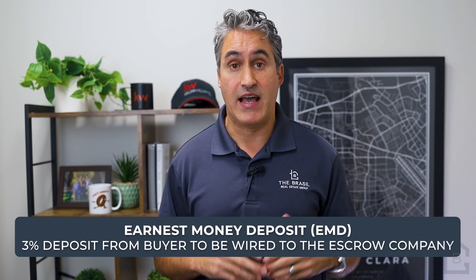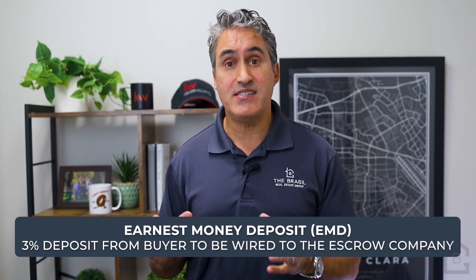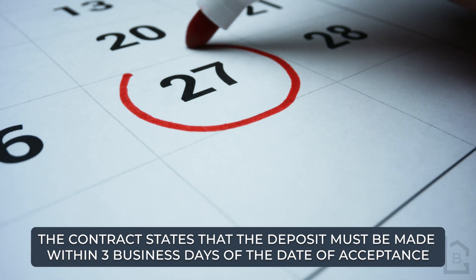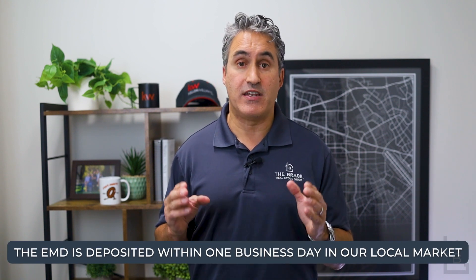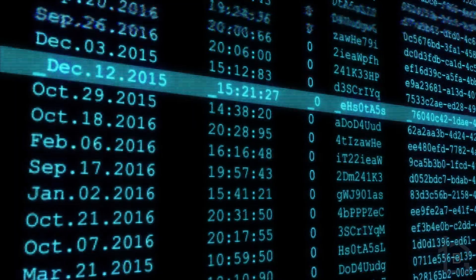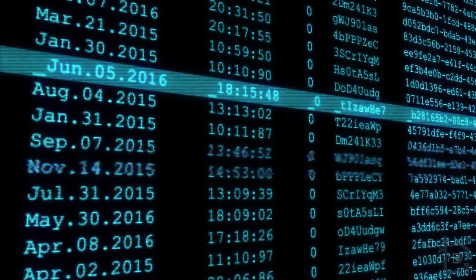The very first thing that needs to be completed is the earnest money deposit, or EMD as agents and escrow professionals like to refer to it. This is the initial deposit that you make in escrow after your contract is accepted by the seller. By default, the contract specifies a three-day business period from the date of acceptance that the deposit needs to be made. In many cases, and especially in our local market, we shorten this period to one business day and the deposit needs to be made by wire transfer. Expect a representative from the escrow company to reach out immediately the same day, if during business hours, or early the next morning, if after 5 pm. If you haven't heard from them by 9:30 or 10 am, then you should reach out directly with me or the escrow agent if you have their contact information.